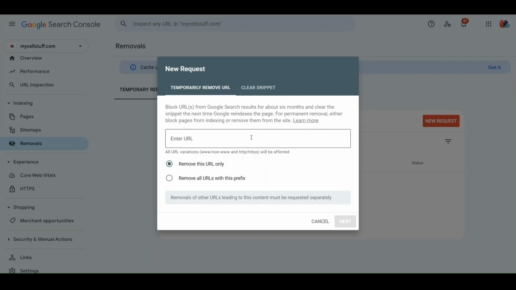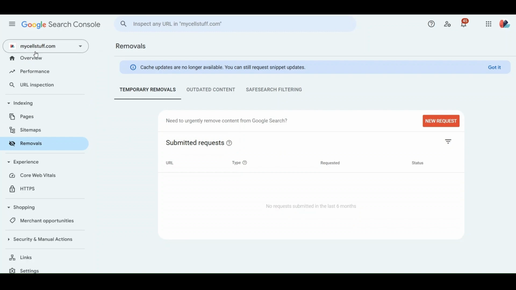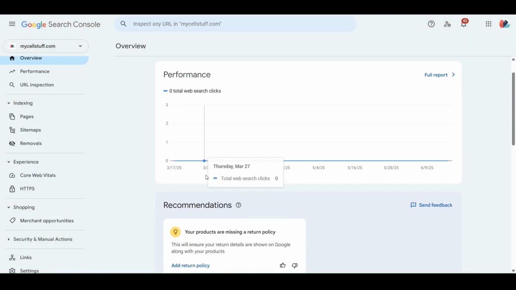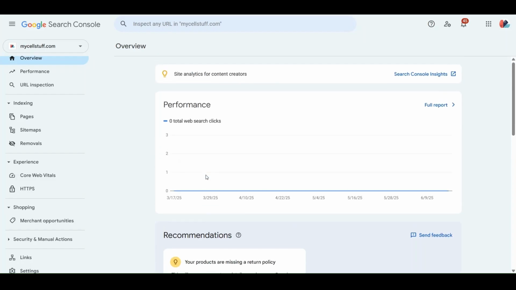So, as you see, Google Search Console is a free tool that helps you track your website. It helps you identify problems and boost your visibility on Google. And that's it. You have now successfully set up your Google Search Console account using the domain property. You have learned how to add a team member to your Google Search Console account. And you have learned the key benefits of using this Search Console account.